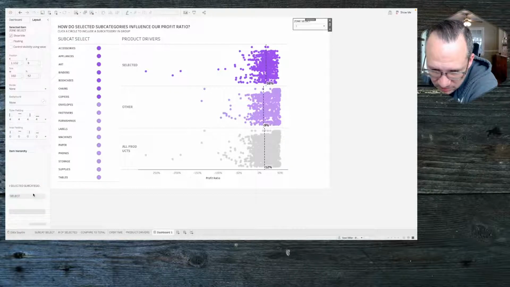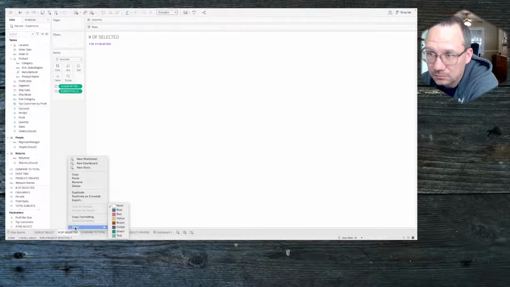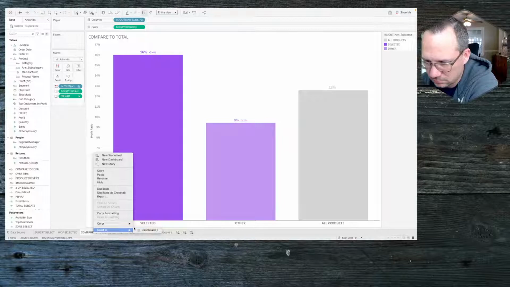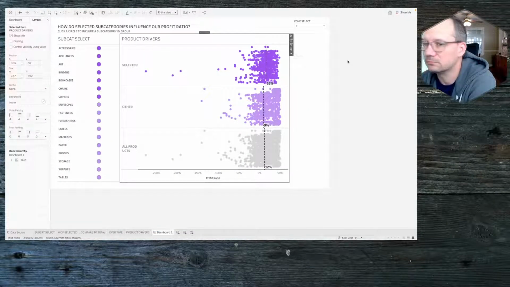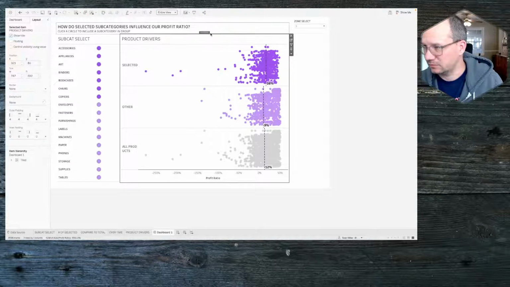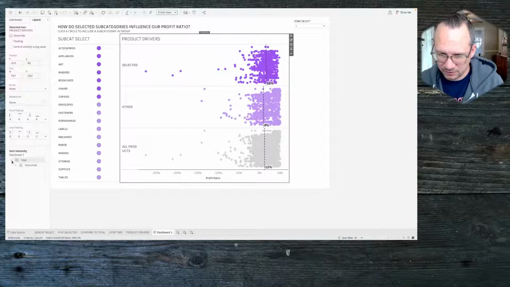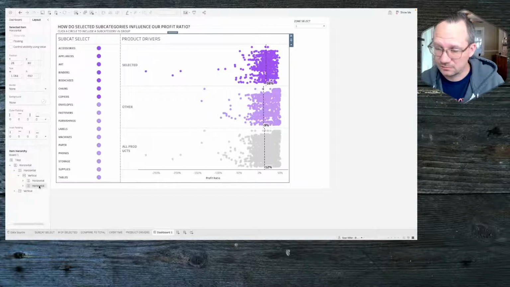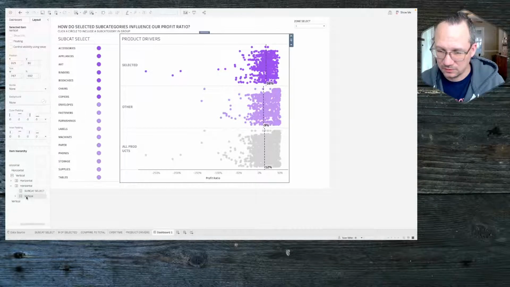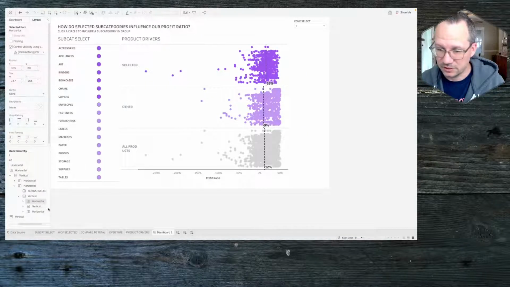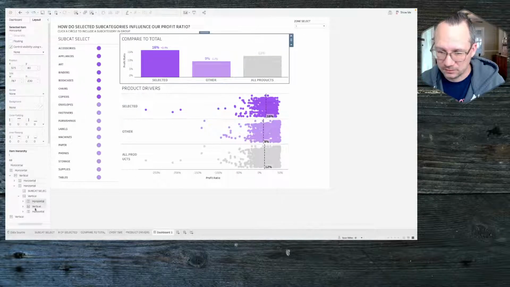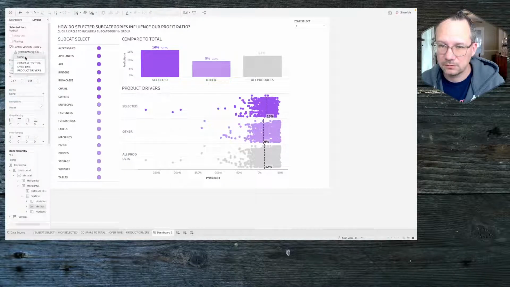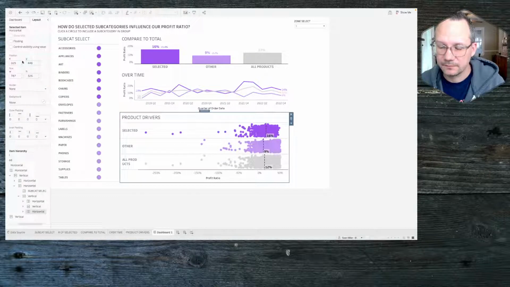Those sheets are gone. They don't exist anymore. If you go to the hierarchy, horizontal, vertical, that's the text box, right? That's the dashboard. Subcategory. I have a vertical. Inside that vertical is a horizontal. Where's it at? There it is. Okay. Whew. Now it comes back. Now it comes back. Okay. Whew.